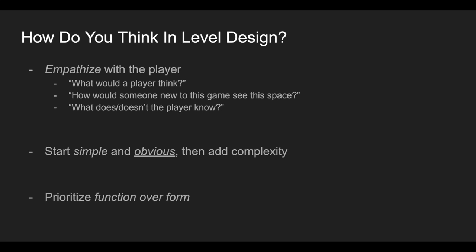Another thing to consider, I mentioned this before, is to prioritize function over form. Something might look cool, but things that look cool aren't always intuitive or useful for creating a cohesive experience for the player. So something might look very awesome, but not be readable at all, or not be easy to understand from a player perspective. So you want to make sure that the intention of your gameplay is met through all the changes that you make, and that if something proves to be too complex or too convoluted, you just want to really go back to the drawing board and refocus on the simplest version of that.